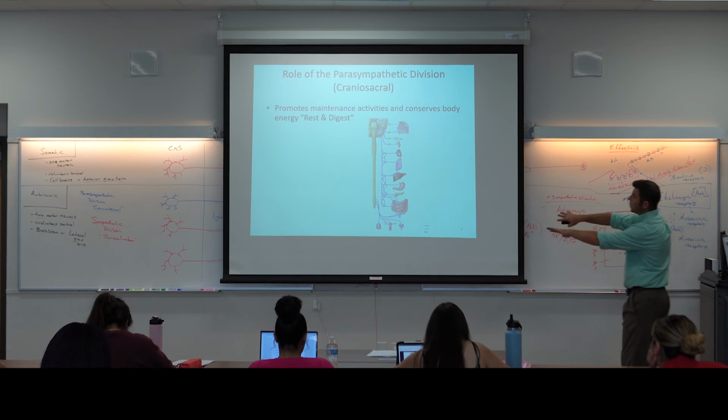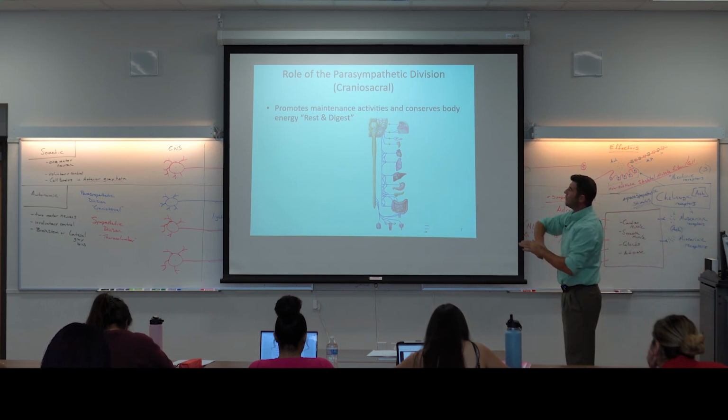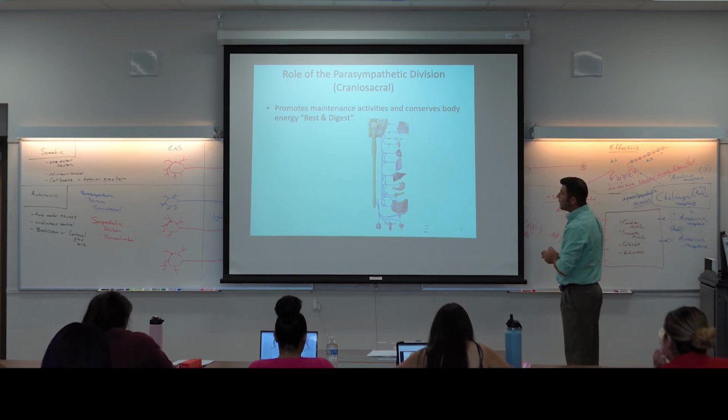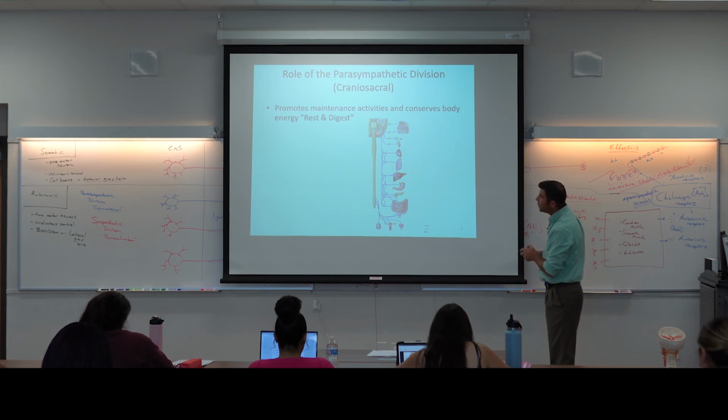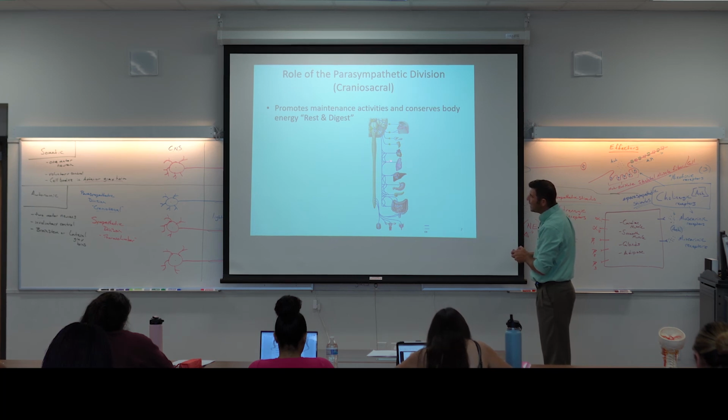Okay, so we're looking at this picture now, and without even reading any of the things on the diagram, we can see we've got neurons that are originating either in the brainstem or down here in the sacral region. And if we look closely, you can also see that the first neuron, the darker blue neuron, our preganglionic neuron, is long compared to the postganglionic neuron that is relatively short. I don't know if you can see, there's a long preganglionic neuron, and then right there in the lungs is a very short postganglionic neuron.